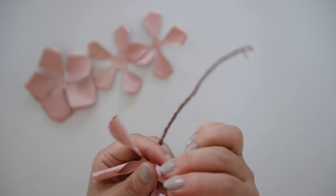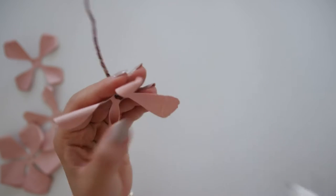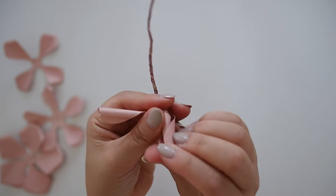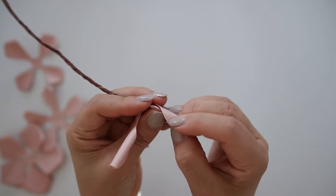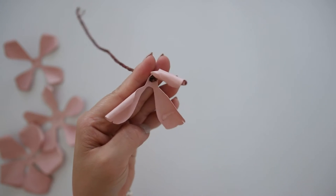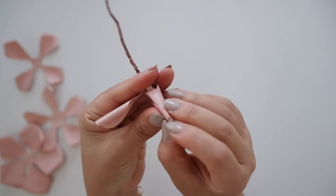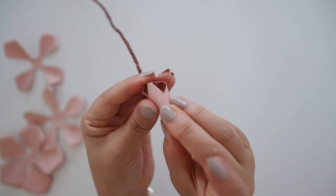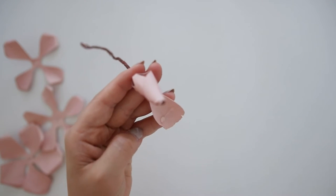Glue the curled tip and attach to the flower. Then I like to roll up one of the petals as tight as I can and glue it to itself, then go around in a circle and glue each petal on top of the first one. I add the glue somewhere in the middle of the petal to make sure it is gluing onto the petal. Once you are on your third and fourth petal, slowly make sure it is loosely wrapped around the previous one so there are little gaps to see the bud inside.